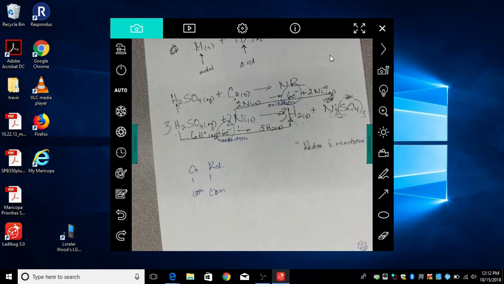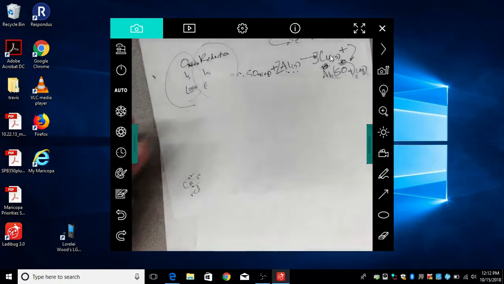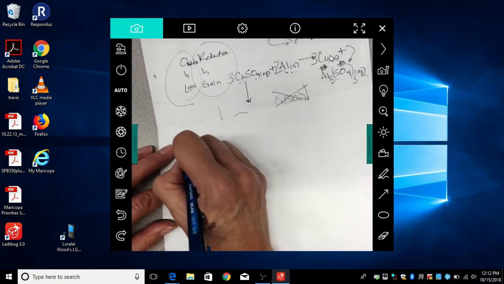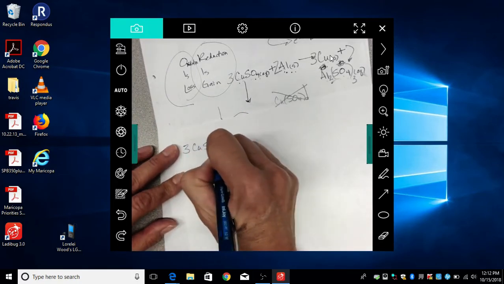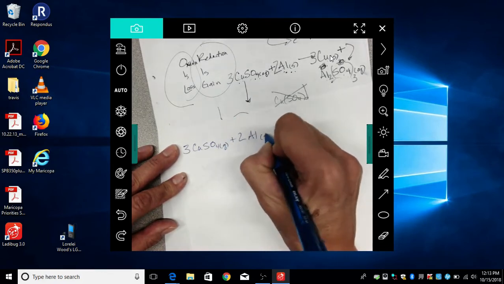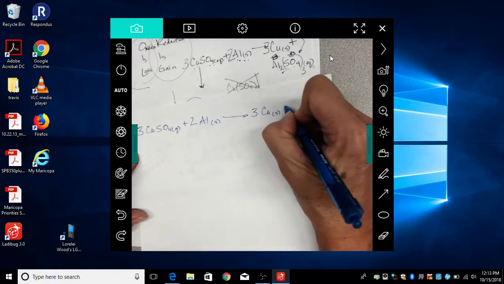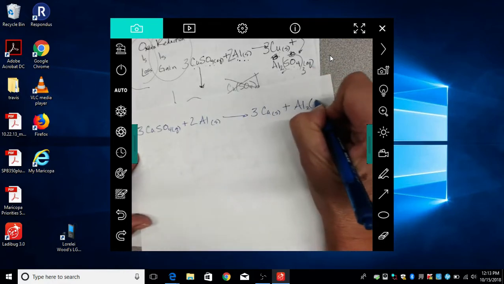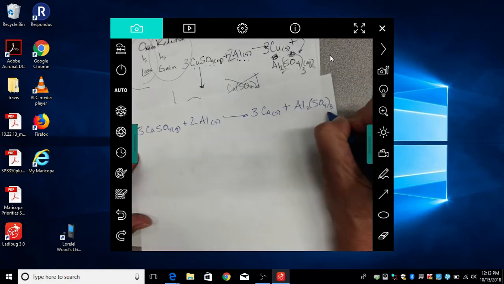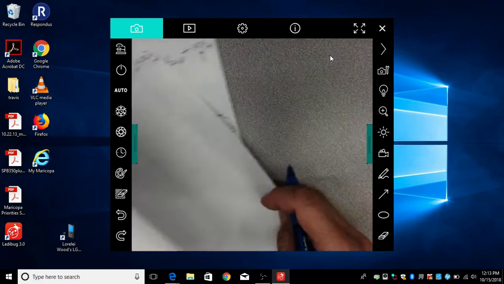Now let's go back to our original example. I'm going to rewrite it on a piece of paper here so it's a little cleaner so you can see it. The original single replacement reaction that we had here, which was 3 copper sulfates in aqueous solution plus 2 aluminum. And it might serve you well to rewrite this so that you have a clean copy to work from when we're doing this redox half reaction. All right, so there's the first example I gave you.